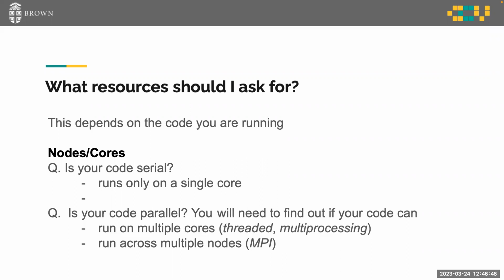And even if you have a code that's MPI and you can make use of 10,000 cores, there are overheads associated with communication that are going to limit the usability. You might be able to use 1,000 cores, but you'll probably get the same runtime that you would have gotten with 256, something like that. So you should test how well the code performance scales with the amount of resources that you're throwing at it.